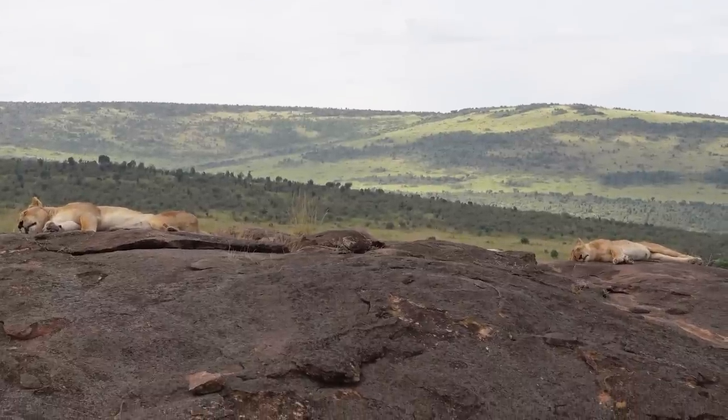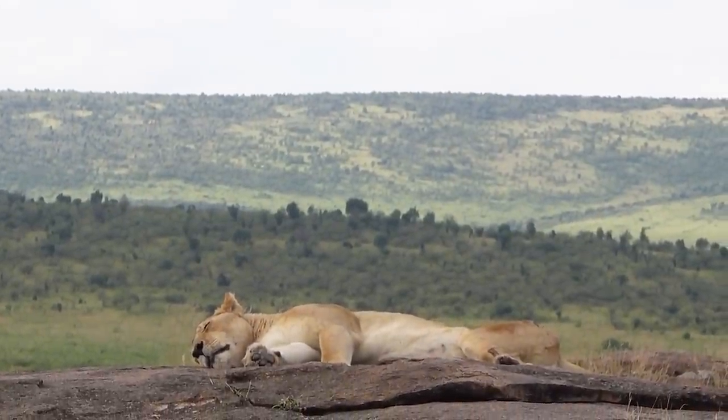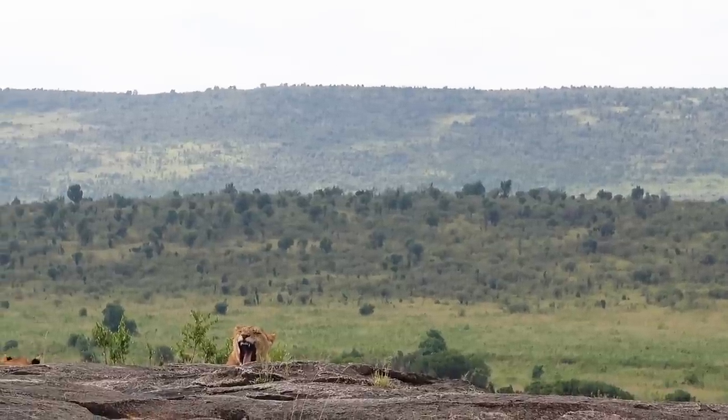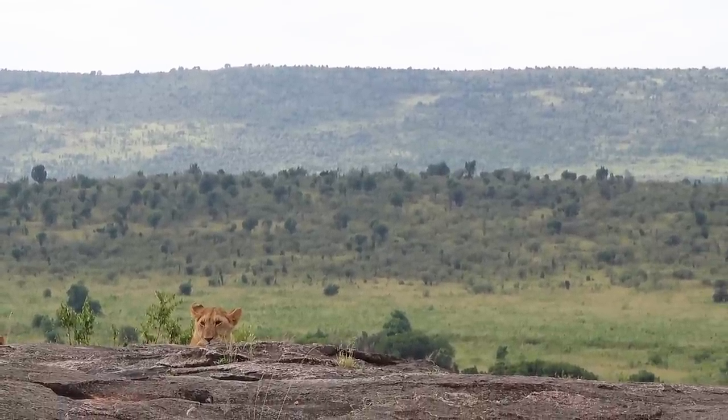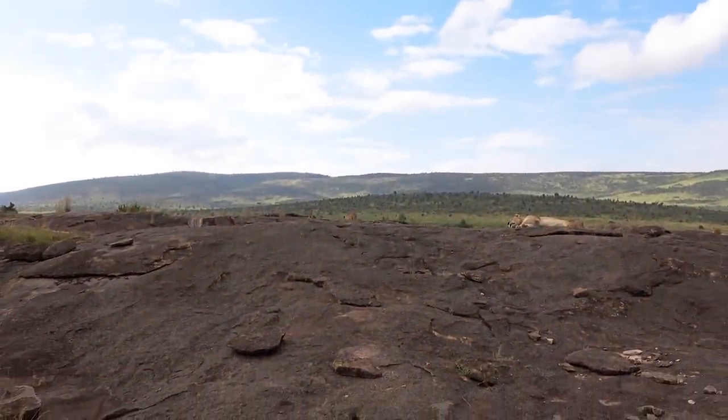Now we are seeing the third of the big five, the lions. There are four or five of them just sleeping on this rock here, and they're not moving at all. We're waiting for it to get up. One of them is continuously yawning, the other one, there's a housefly bothering it, it just wakes up, does this and goes back to sleep. She's up again. Oh yeah, it's walking. Oh, it went down this time.